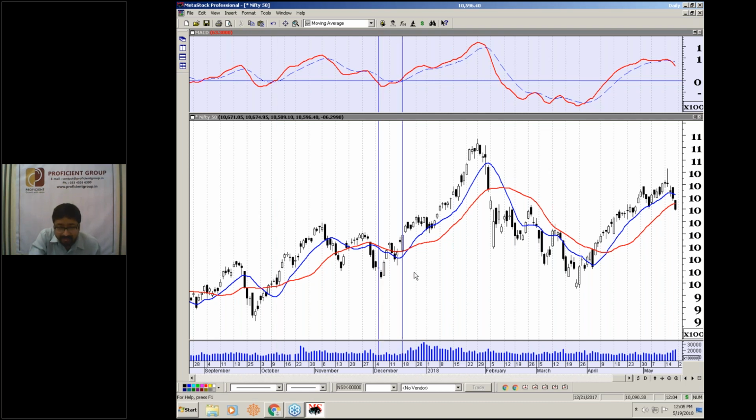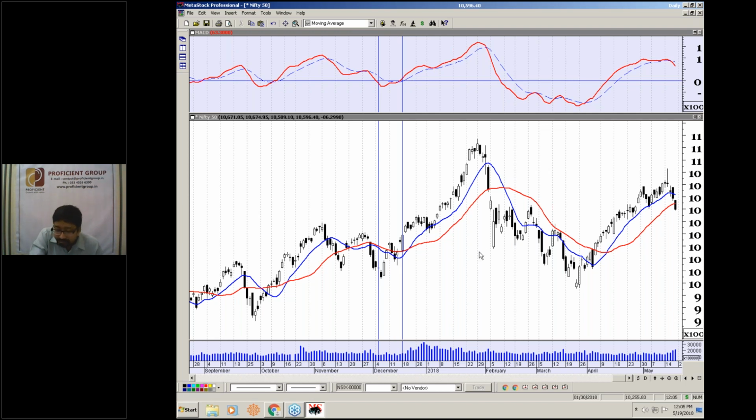Here I am showing you another example. MACD actually generates a sell signal by going below the zero line here, but prices do not continue the downtrend and quickly go over the 26-day or 30-day moving average here, and the next buy signal we are getting here, right? And this buy signal gives us a very big profit, right? And this buy signal is also generated by the MACD going above the zero line.